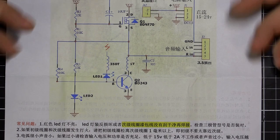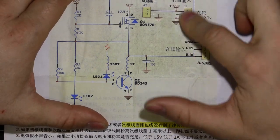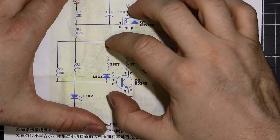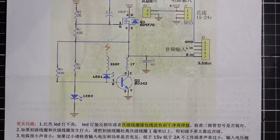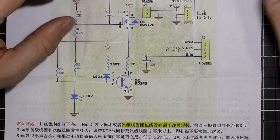So what is a Slayer exciter circuit anyway? Well, it's a very simple way of stepping up a low voltage, 15 to 24 volts, up to a very high voltage, tens to hundreds of thousands of volts. It was invented a few years ago by two guys, Dr. Stifler and G. Bleuer. I don't know who they are, but props to them.